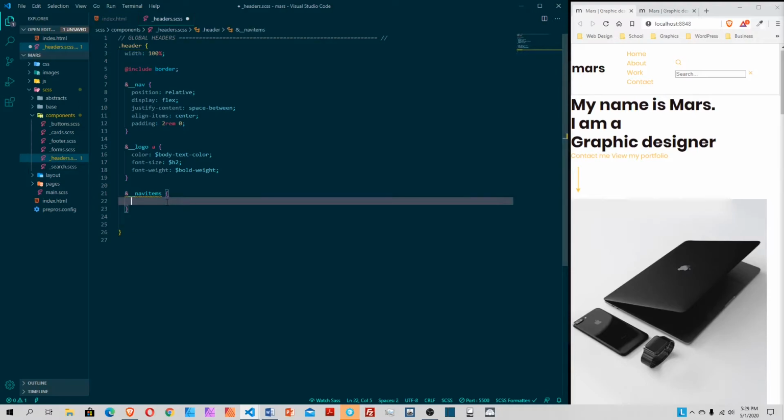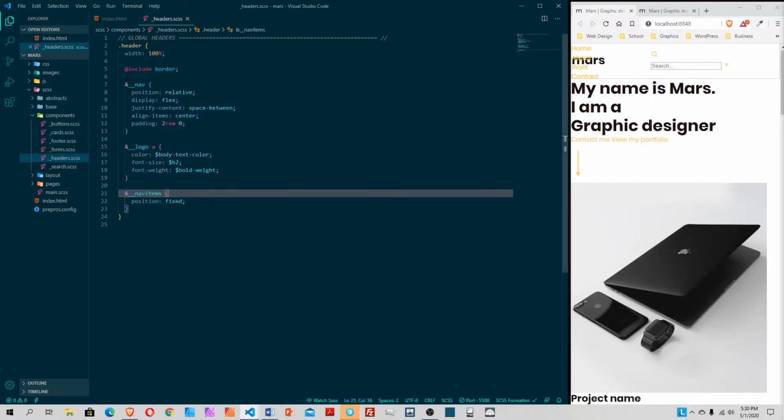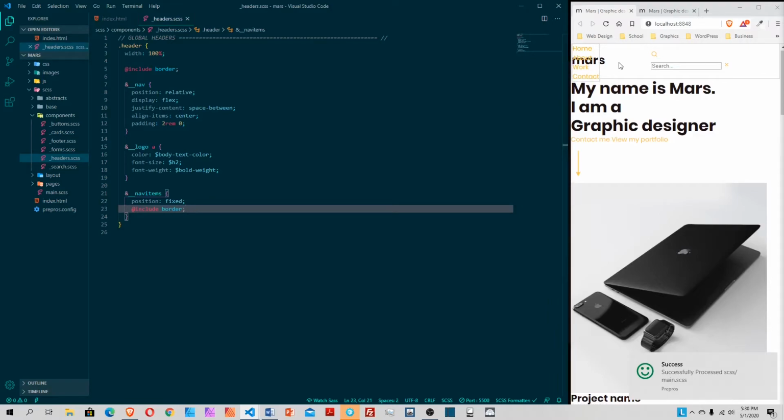First of all, I will use a position again, and this time set it to relative. I can set another value, and I save it. It got taken out of the content. Now this is no longer right here. So let me give it a little border so you can see. You can see it's no longer part of this flow right here.